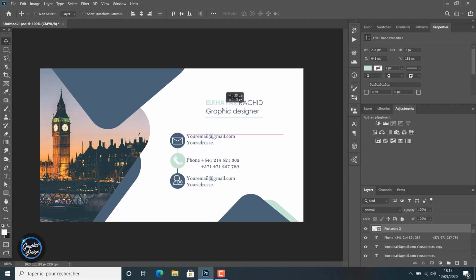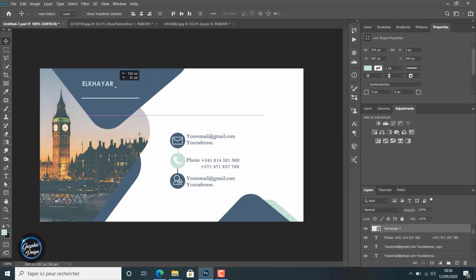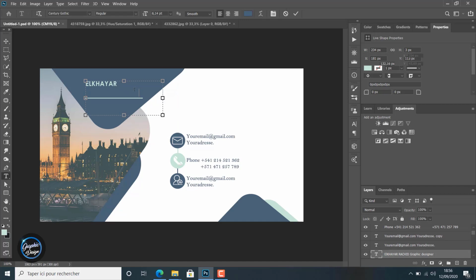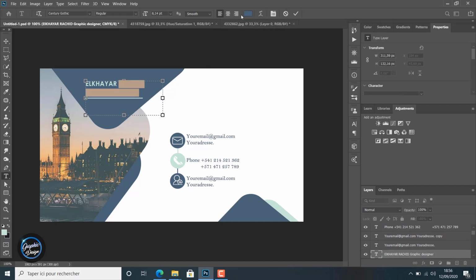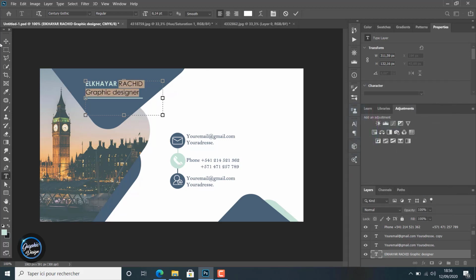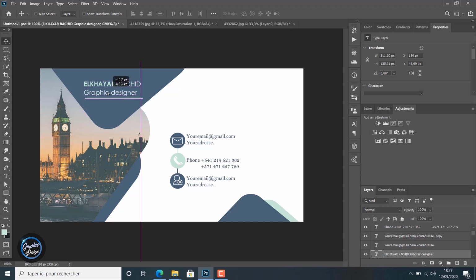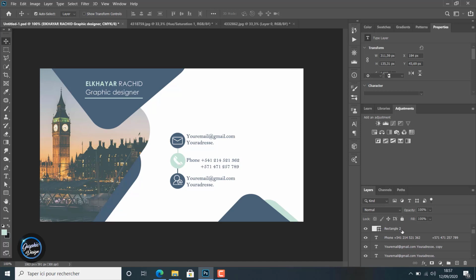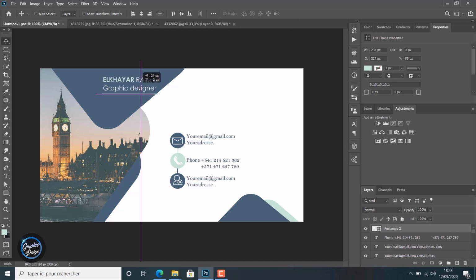And after that I will come back to the title text. I will try to move my title with the rectangle which presents the line under it. I will move it and place it here. It will be more accurate. So I will select the text. I will change its color to white to be shown here in this blue rounded rectangle, and I will move it a little like this. I will move also the rectangle like this.